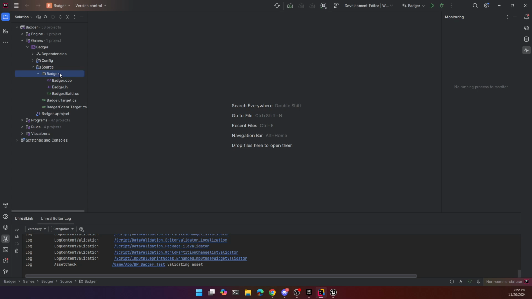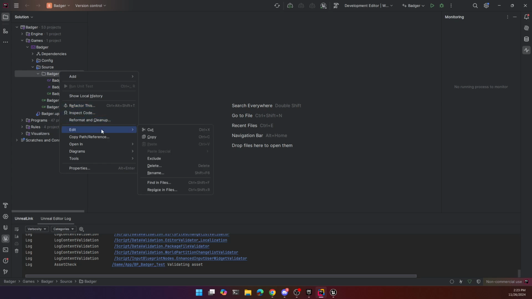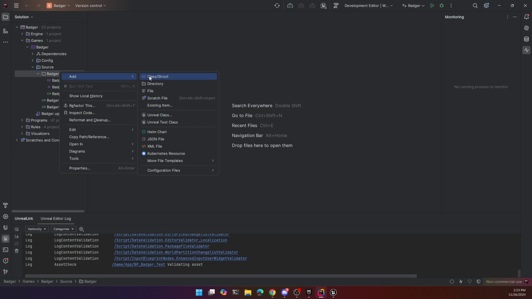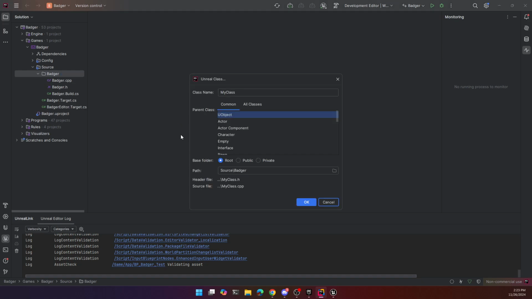So I'm going to right click here, and this is one thing I like about Rider, is it comes out of the box with the ability to create Unreal classes, which are formatted a certain way. Basically, it's got templates for creating Unreal classes. Visual Studio, for using that, there are plugins you can find that'll do the same thing. So I would go looking for one if you're using Visual Studio.